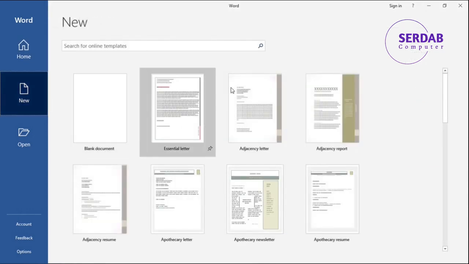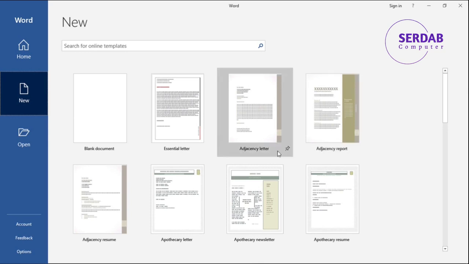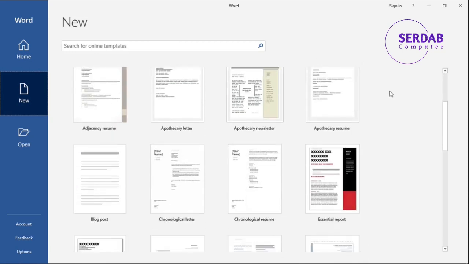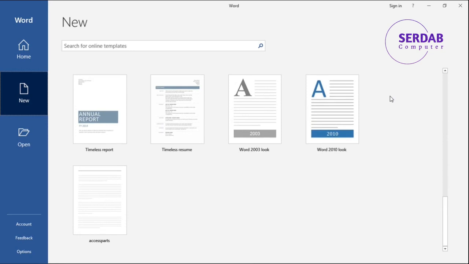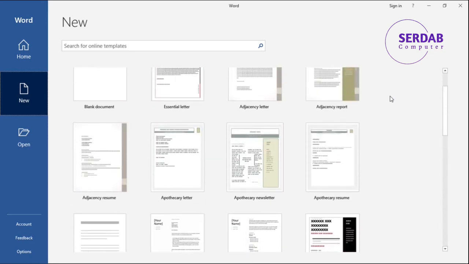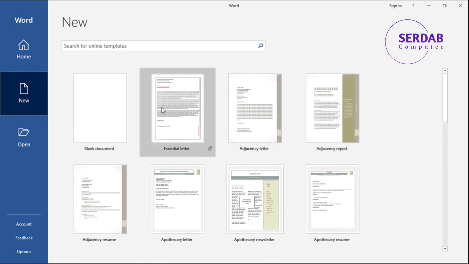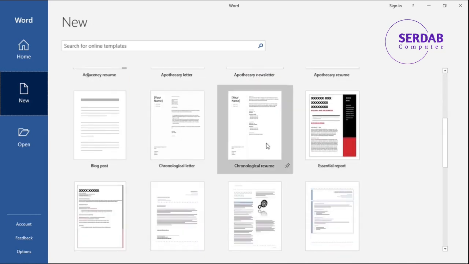So you can use the templates to save your own time and make your document look nice. If you want more, you can have more documents. If I go to online templates, I'll have lots of online templates, and I can also search for the templates I want. I'm not going to go through each template here and waste your time. As long as you know that you can have online templates, and even more if you connect to the internet. And if you don't, you have these, and you can do your work, that's fine.